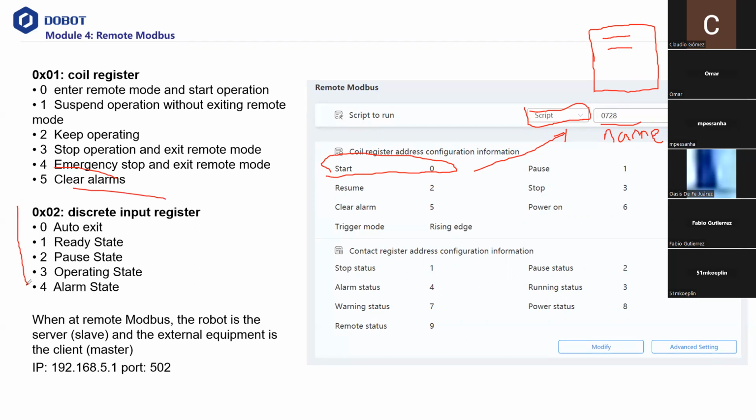And for this one, it's auto, ready, pause, operating, and alarm. When using remote Modbus, the robot must be in servo mode. Be sure of this. And the IP is 192.168.5.1, unless you change it.